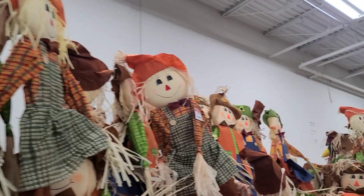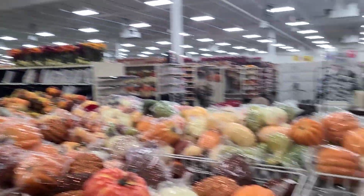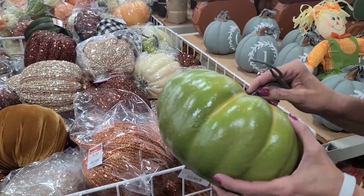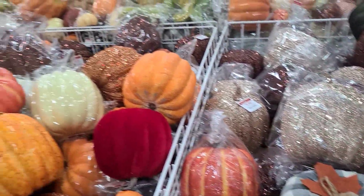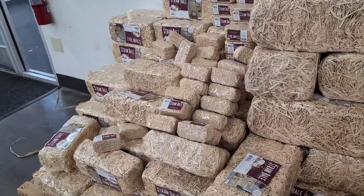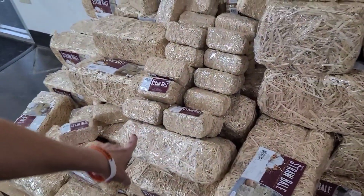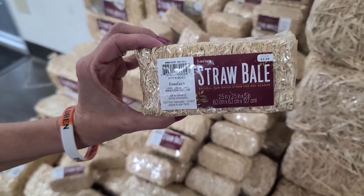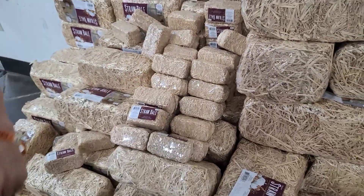And a ton of these characters — looks like they are $9.99 each. Bobby likes these too. They're like foam. I love pumpkins, I could just decorate the whole house with pumpkins! These are all $9.99. They have all sizes of straw: the bigger ones are $10, the medium ones are $4, and the little ones are $3. Those are nice to use, like if you do a carnival — they're awesome in a carnival with the Lemax. You can put some little pumpkins on there, adds to the atmosphere.